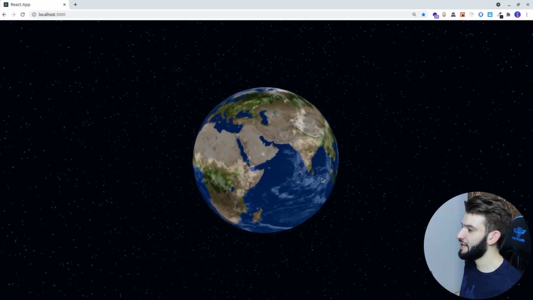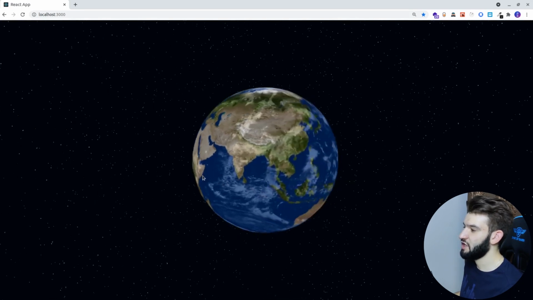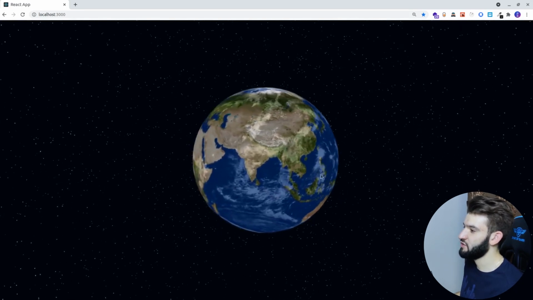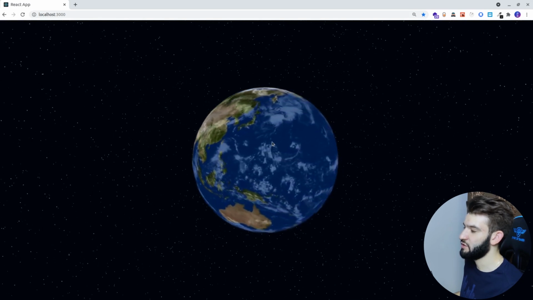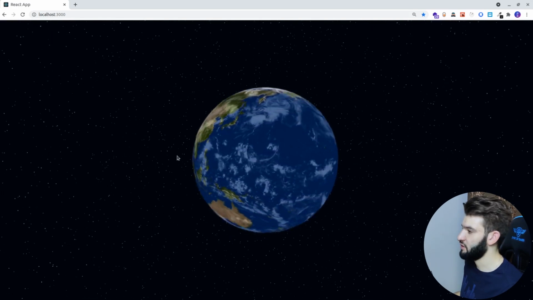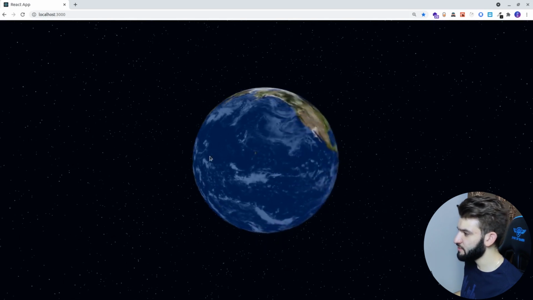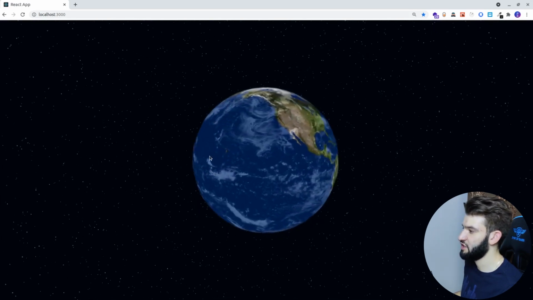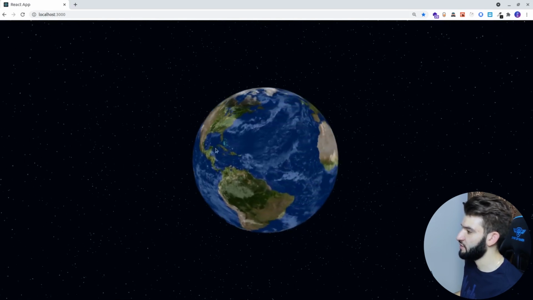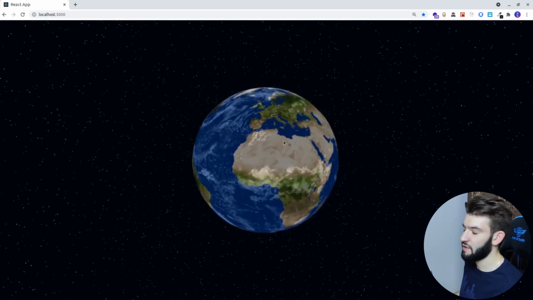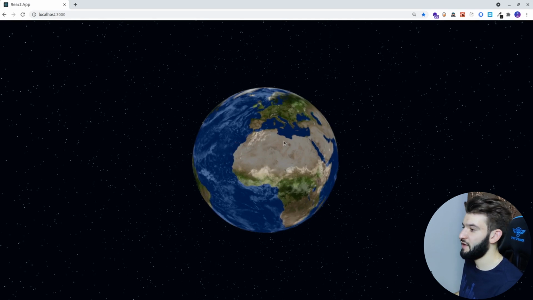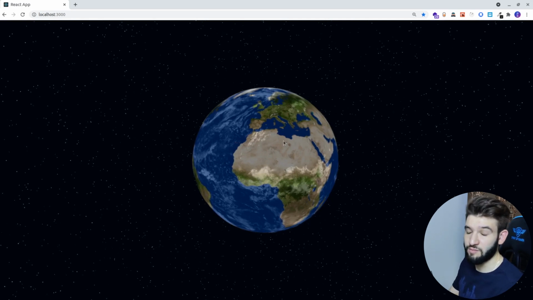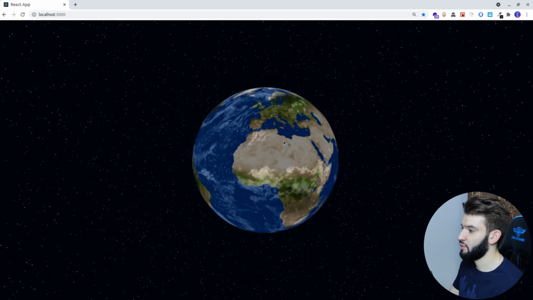And the last thing that would make it look definitely like space is the sunlight that goes straight onto the Earth. And of course, once the Earth rotates on itself every single day, the light's position is going to change and day and night shifts are going to happen, if you're familiar with that. But the point in here is that light is going to make it look really good. And in fact, since I said before Earth already has this kind of metallic look because it has a lot of water, that will make it look really shiny whenever there's light.